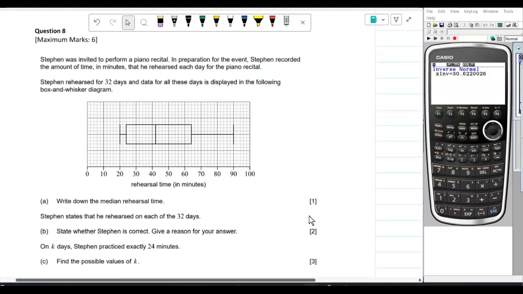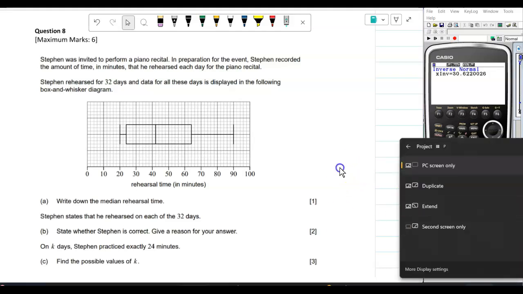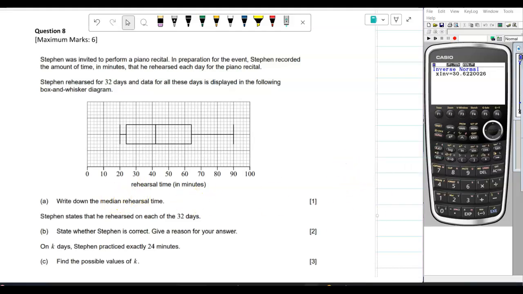Start. I write down median 41. So write down the median of the rehearsal. 41 or 42? 41. See, I'll tell you why. 1, 2, 3, 4, 5. So 5 of the small are reaching 50. So each of this is 2. So the median is 42.